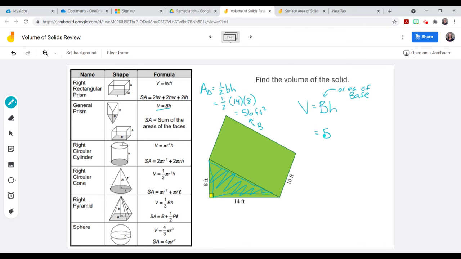So now I can substitute that into my volume of a prism formula. My height is the line that connects my two bases. So if my triangle is a base, and then I have my other triangle in here, if I were to make this see-through, here's my other base. This 10 connects my two bases, which would give me 560 cubic feet.